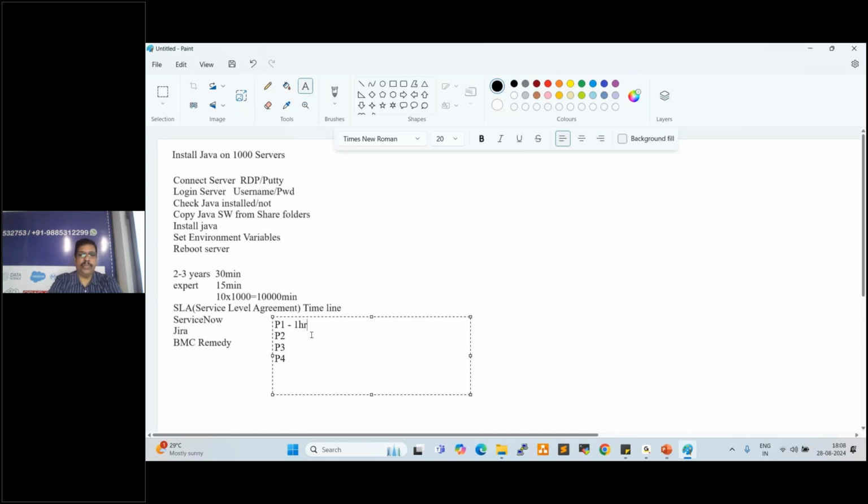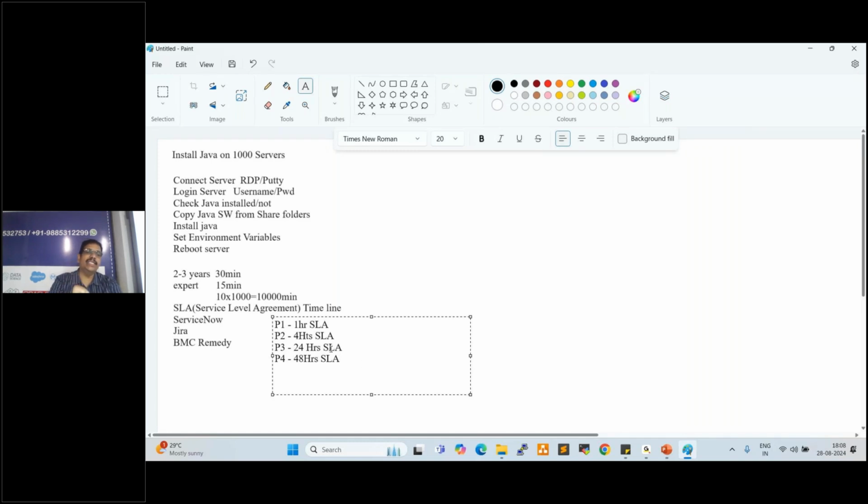P3 has a 24 hour SLA. P4 has a 48 hour SLA. So every ticket has an SLA.